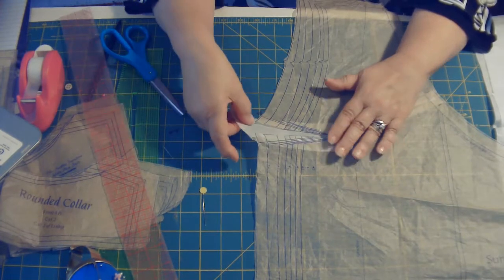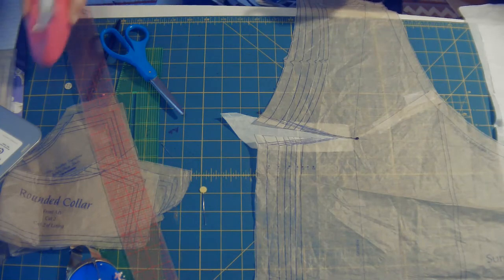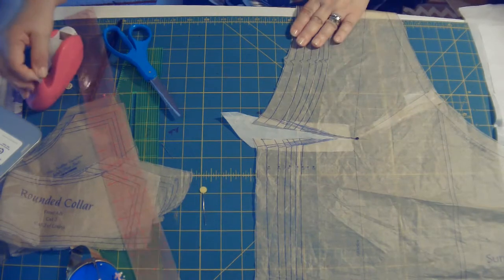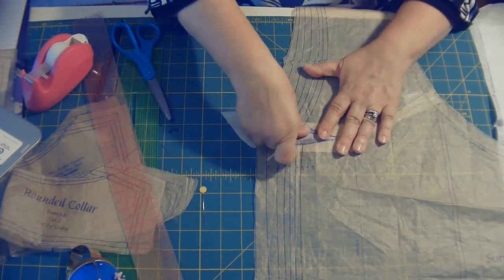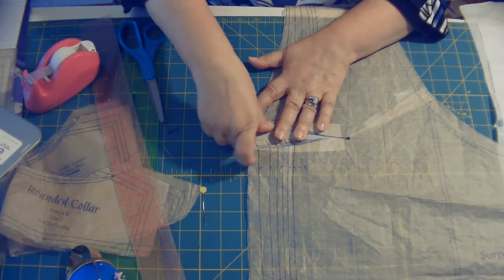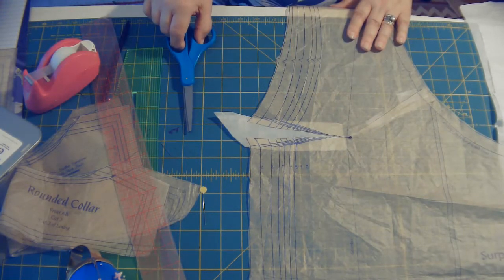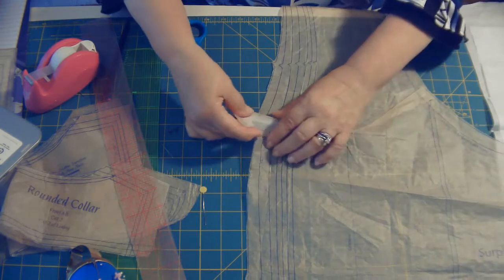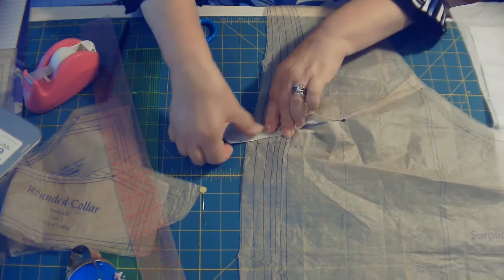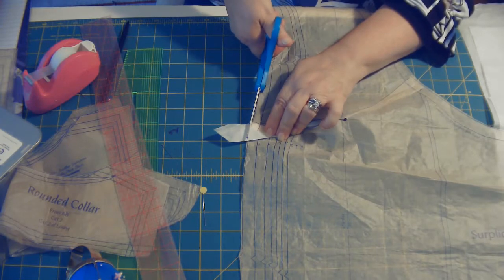A lot of large busted gals just choose not to wear this style because they have a hard time getting an adjustment properly. But if you do this, it will definitely give you the right adjustment that you need, and you want to be careful and make sure your pattern work is smooth and well adjusted. And you see here that we have created a new dart, and we will true it here to the pattern so that when we cut out we have just what we needed.